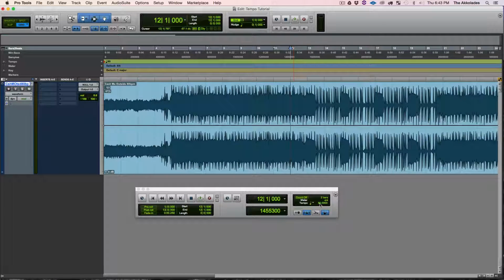Now say, for example, this is off, say you got like 79 or 78 because you're tapping too slow to the beat, and you notice that it's not aligned to the grid, just hit Command Z. It'll change your tempo back, and then just do the process over until it aligns to the grid. But like I said, just pay attention, and make sure it sticks on one BPM for the second or third time you tap T. If it sticks there, 9 times out of 10, that's what the tempo is.